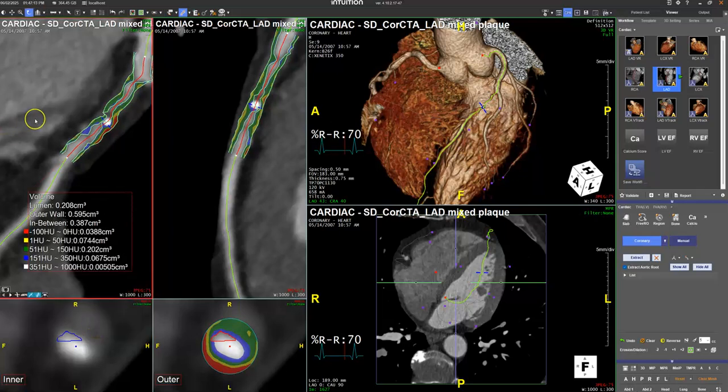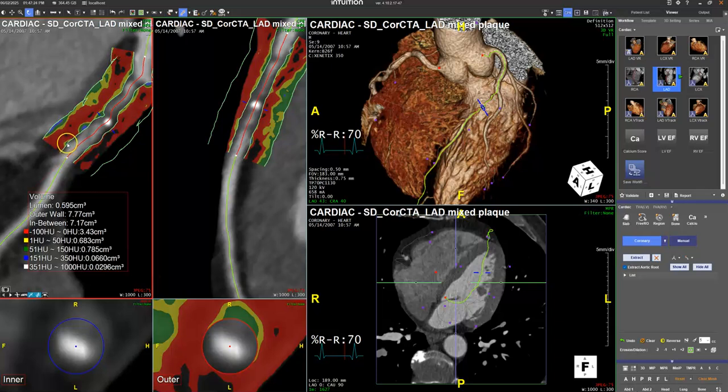If you would like to do more of a perivascular analysis, you can right-click on this and extend your wall. I'm going to change this to 6. Click OK. And you can see that it includes more of the area around that vessel for you. If you disagree with that or want to change it back to the original, you can right-click and reset that wall.